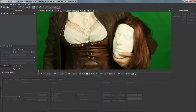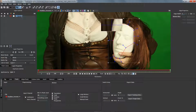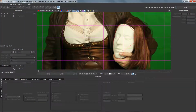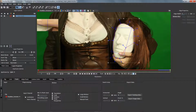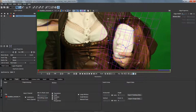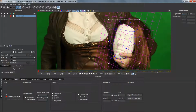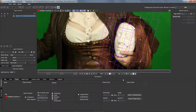So I'm going to take my X-Spline tool, and I'm going to draw an outline around the front of my fake face here. Now, I'm drawing around the front of my fake face and tracking it because I'll get better planar information if I try to track the front plane rather than all of them. And I also want to make sure that I align my surface and grid tool so that I understand what my track is doing while we're tracking. You don't have to do this, but it definitely shows you that you're getting good tracking data, and I actually do recommend that you do it with this technique.